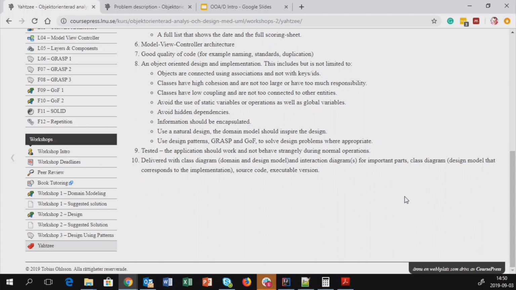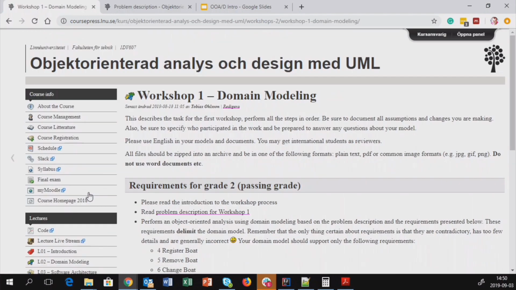Okay, let's talk a little bit about time in the workshops. I think the first workshop is actually much easier than you think. You read this and you will think it's super advanced and really hard or something like that. But it's actually quite small and quite easy. So don't go overboard when you read this. Take a look at the book and the lectures.